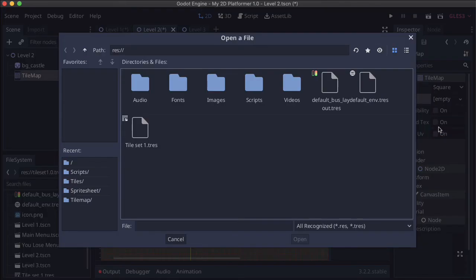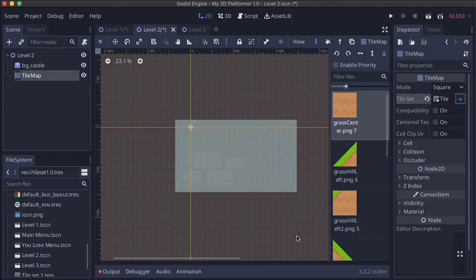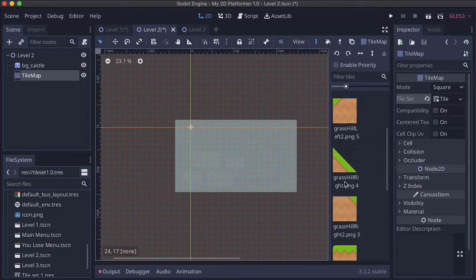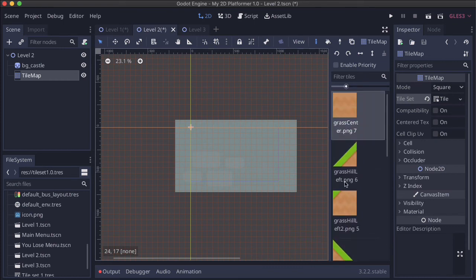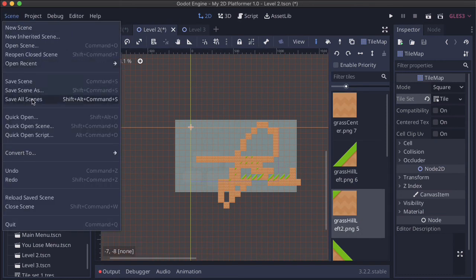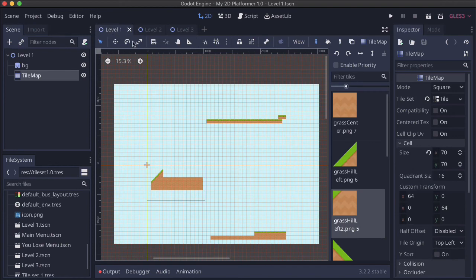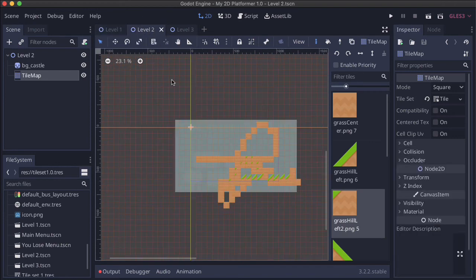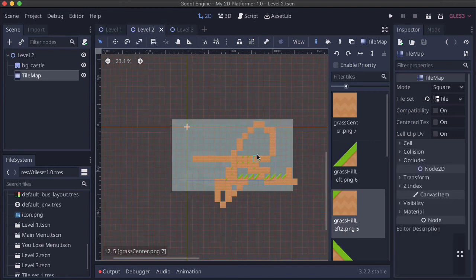So click the load button, and here's our tile set 1. Click on that, press open, and straight away you notice that it loads up the tile set that we want. So if you click on any of these and click and drag, you can make your tile map however you want. Then if you press save all scenes, if you go to number 1, that's still the same. If you go to number 2, that's still the same, but you've now got multiple scenes.